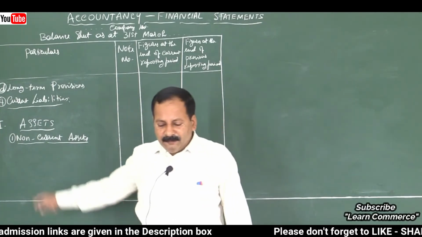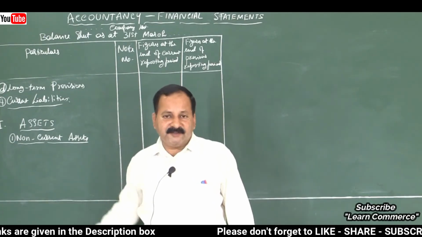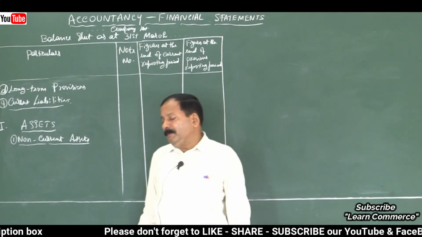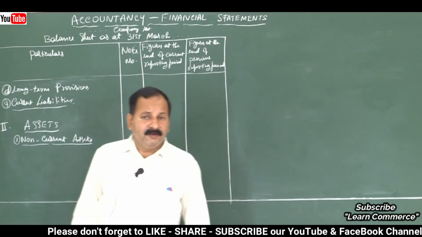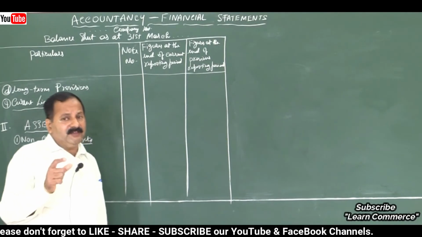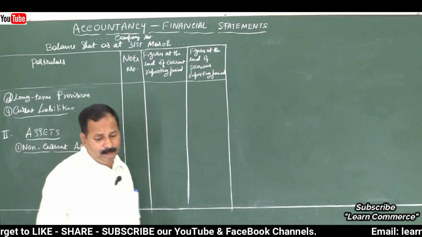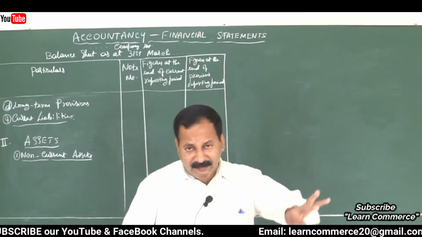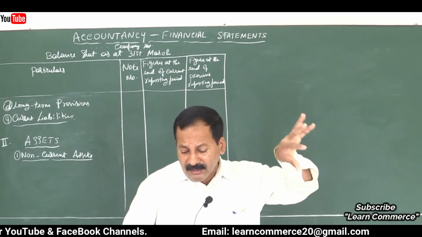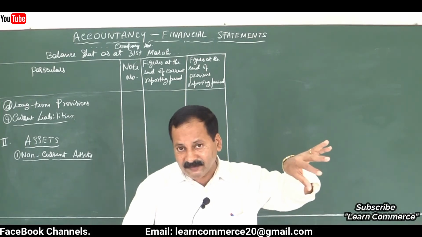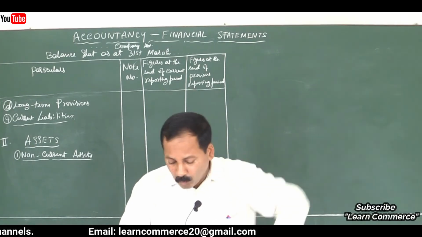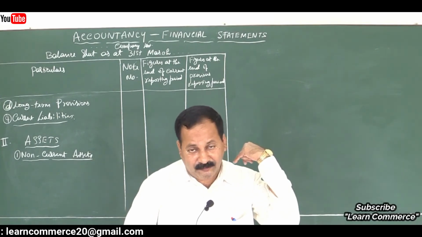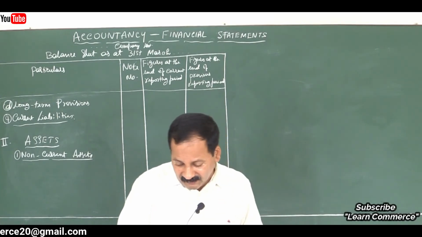Now point B, that is non-current investments. Non-current investment means the investment made by the company, the term of which is more than 1 year. If it is invested for a period of more than 1 year, we categorize it as fixed investment or non-current investment. Deferred tax assets, I have already explained with an illustration, with an example, right? You know it very well.